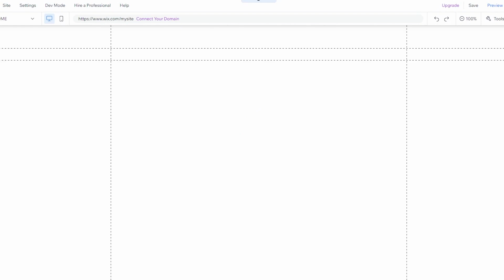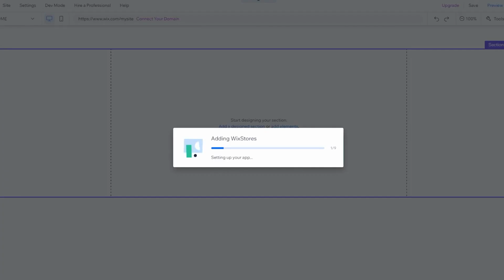Okay. Now, to create a sales funnel, you're going to have to create 3 pages for yourself. So first of all, there's going to be your home page, which is going to be your landing page. In that landing page, we're going to link that page to another page called sales page, navigate it. And then we're going to create a product page, because the landing page is going to send them to the sales page, and the sales page will send people to the product page. So, pretty simple, pretty easy.